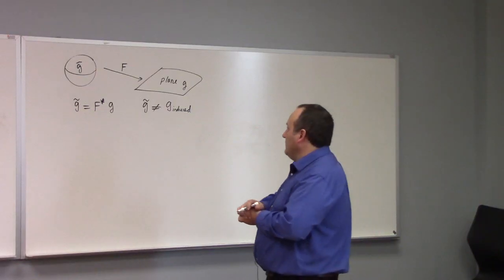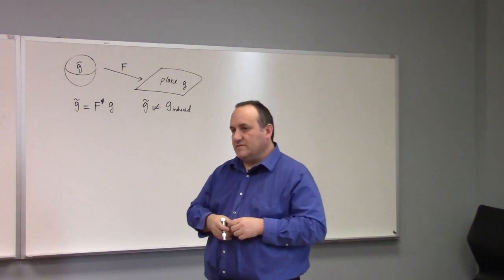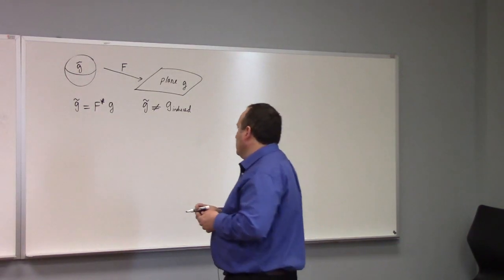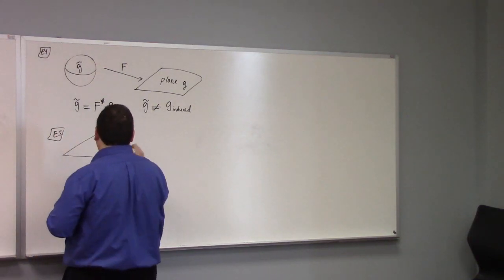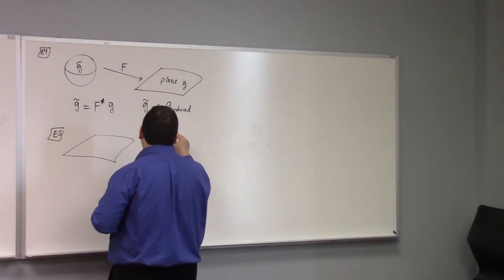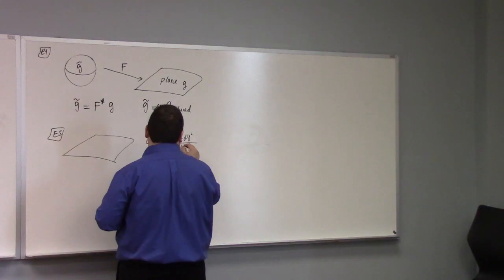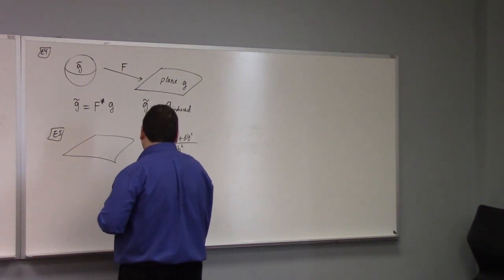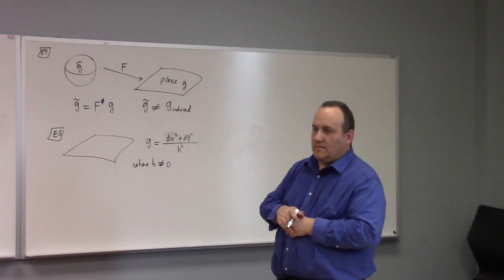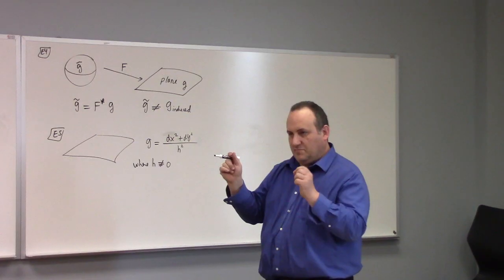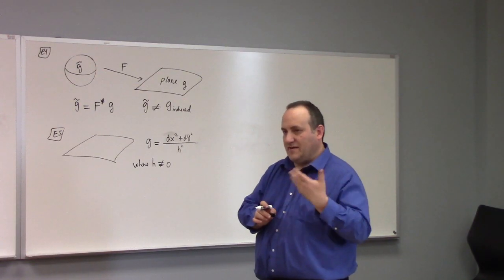So this thing we can do about pulling back metrics from one space to another gives us a way to put all kinds of weird new notions of distance on the metric. Another thing you can do is take the plane and make G equal to G Euclidean: dx squared plus dy squared, and you can divide by h squared, where h is not equal to 0. This will still be a metric. h is like a ruler. So you're just explicitly changing the length along different spaces by dividing by a scale factor.